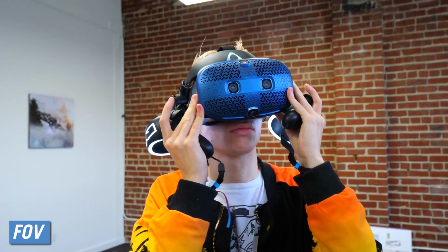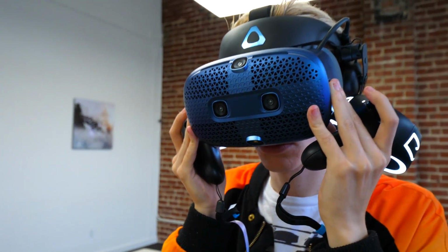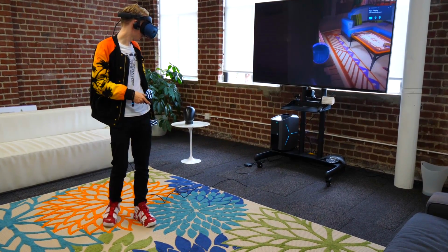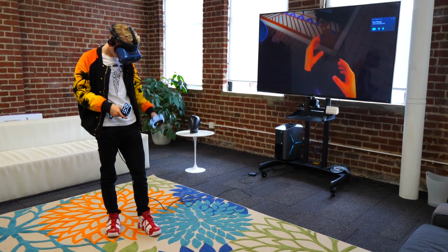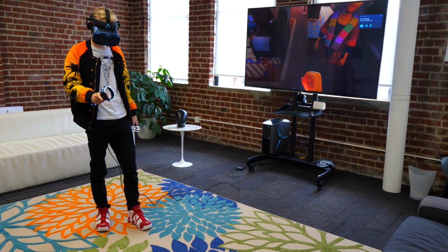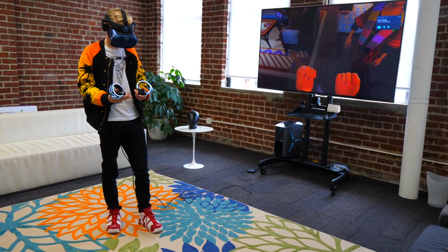Let's also talk about the field of view. I'm going to keep this part short because there isn't that much I can talk about. It has 110 degrees, and for the price point I was expecting way more field of view, but instead they just went for a standard in the industry. It's not bad, but it's not great. It's somewhere floating in the middle. So that's the field of view of the Vive Cosmos.